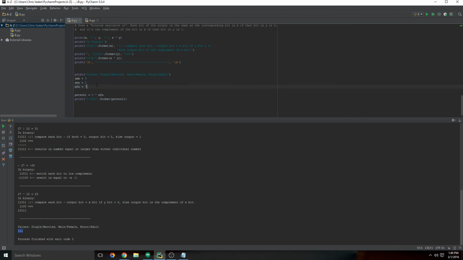And you could create maybe like a list or a dictionary or something like that, some kind of object that can hold all of these in one. And you could create a function that could initialize a new person or loop over a group of people and assign the correct values to them, and they would be stored in binary or numerically, and you can just output them in binary and you write a function to spit out the corresponding values instead of the numbers. Whatever you want to do, it doesn't matter. But this is a practical application of using bitwise operators.